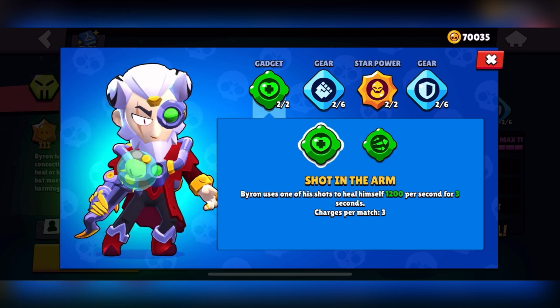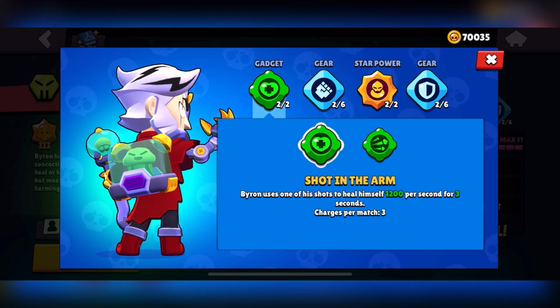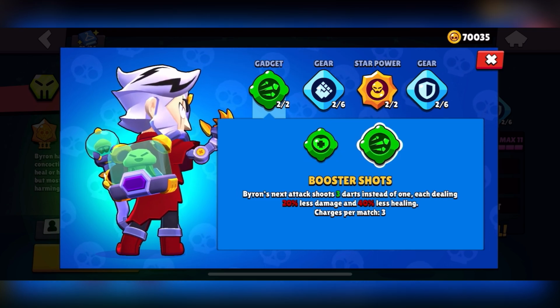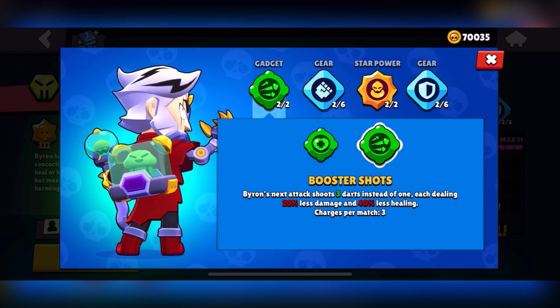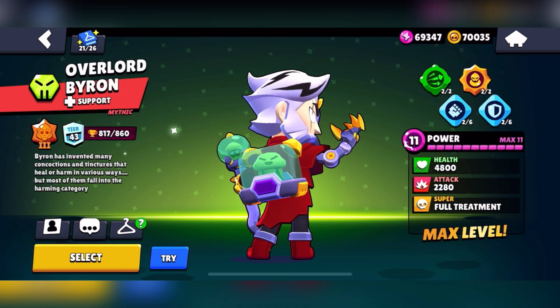Next up, we have Byron. In terms of his gadget, Shot in the Arm, probably like every 20 seconds as well. It gives a lot of healing, but it does use one of his ammo. And then Booster Shots, probably like every 25 seconds. It helps with the supercharge rate. It's good healing for his teammates. It's good damage towards the enemy. It's just a better gadget overall.